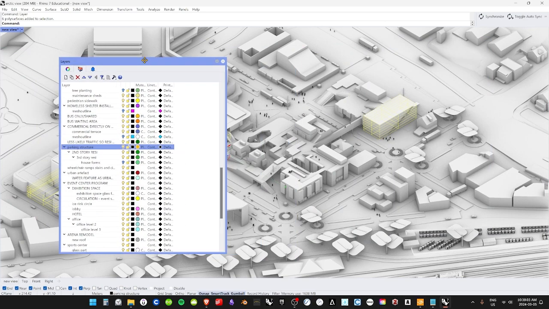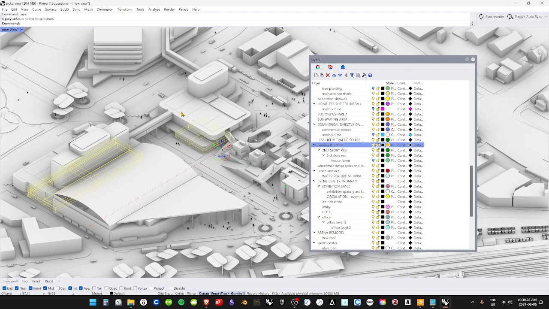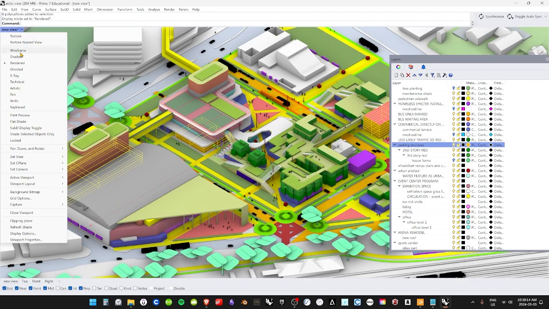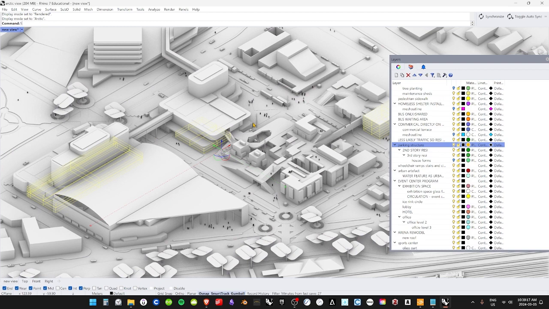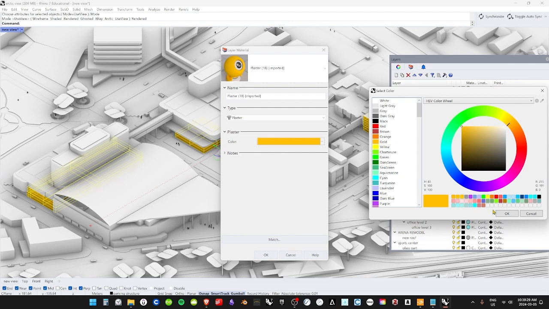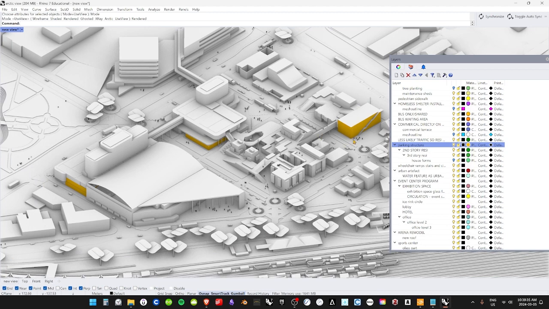In this case, it's the parking structure. Make sure your view is set to Arctic so you have this nice clean look, that the program you want to show is color-coded. And then what you can do is Arctic, set object display mode, rendered, because they are all on this material, and this material has its color set to bright orange, gold. Okay, so that highlights just that one program in Arctic view, which is a really quick, convenient way to do drawings. You could do that for any of your program that you have isolated.